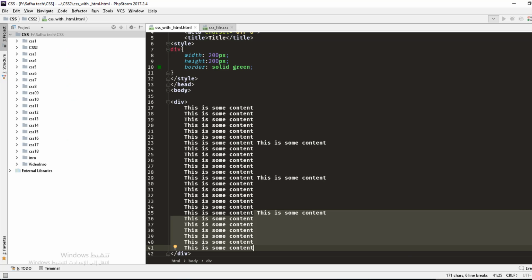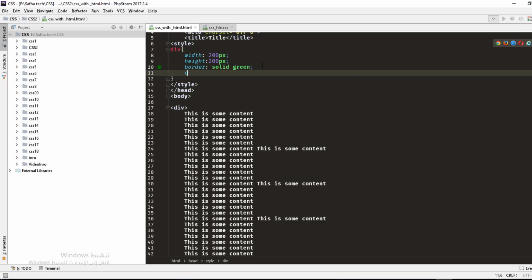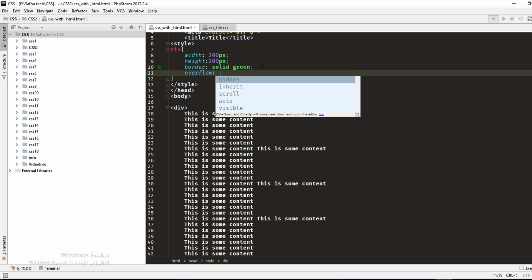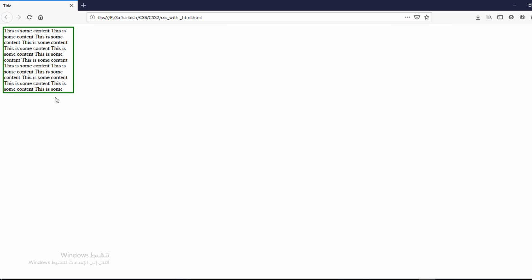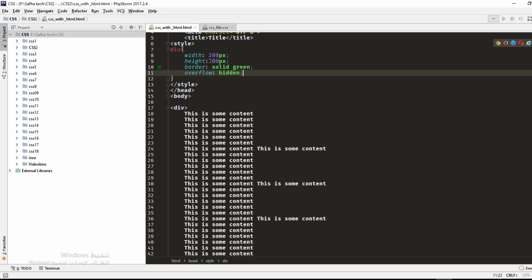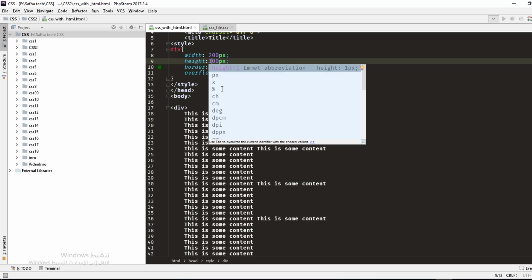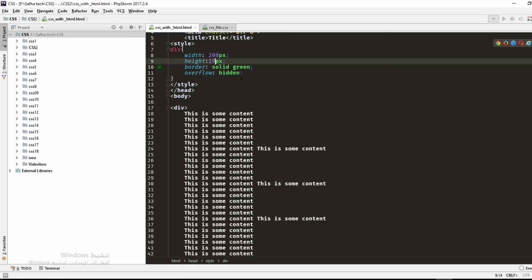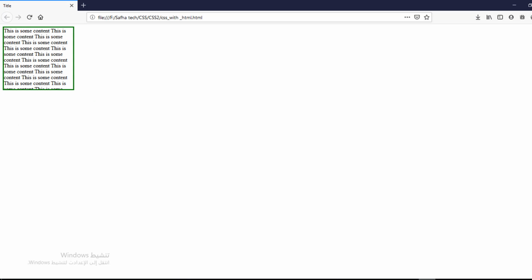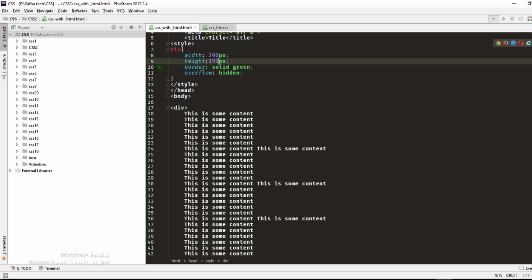Great, so let's go and define these things. Here I'll write overflow, and I will say hidden. So when we have any overflow, any extra text, we will hide it. Here we have a lot of text, and it is being cut off. Great, let's make the height 195. Save, refresh, 90, refresh. Yes, I need you to know that there is some hidden text here. Look, the text over there is hidden. It's like a window, and only these things are visible to us. This is the first one, overflow hidden.